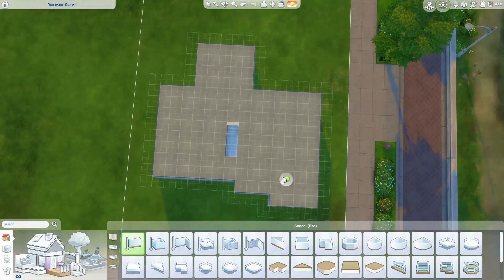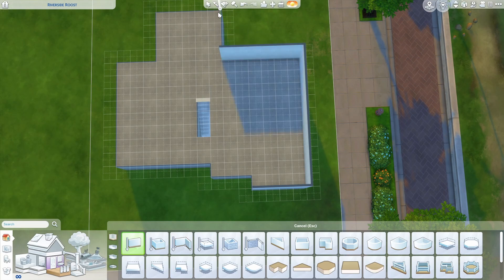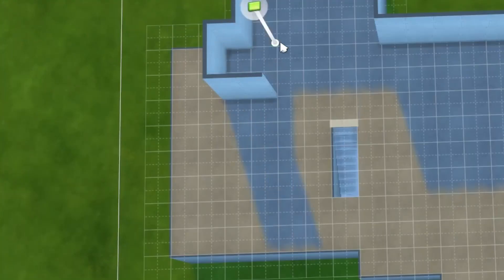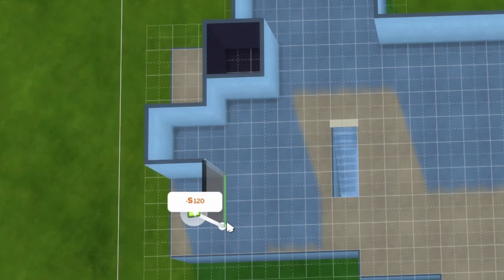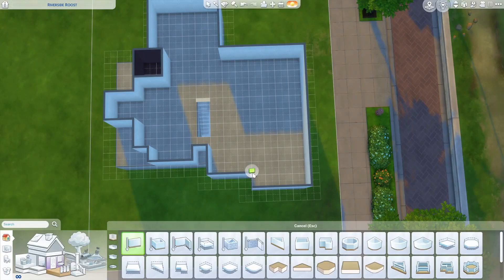For the upstairs, let's start in the same spot. We'll go over four, back ten, and pretty much trace out the whole side to match up, but over here will be a bit different. Here we go out one, draw a little square, then in one, make another little square coming out to the side, down two, right one, down one, draw over three. We're going to make a little divot here before we line up with the rest of the walls.